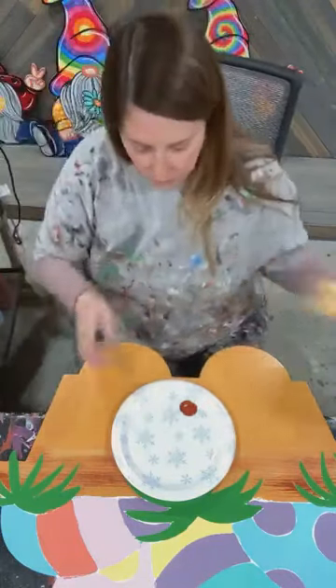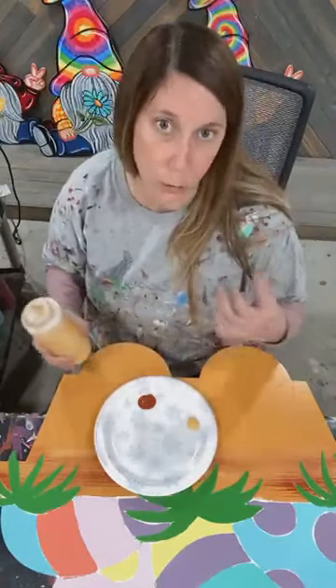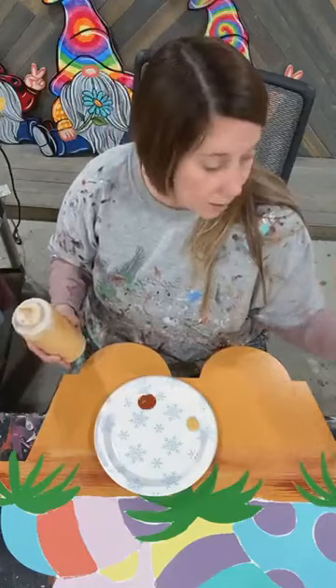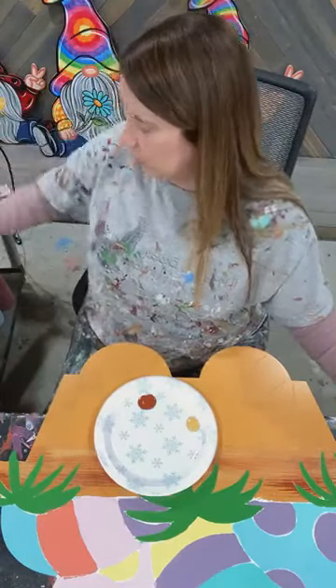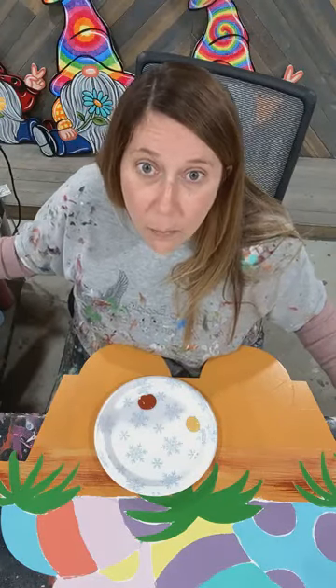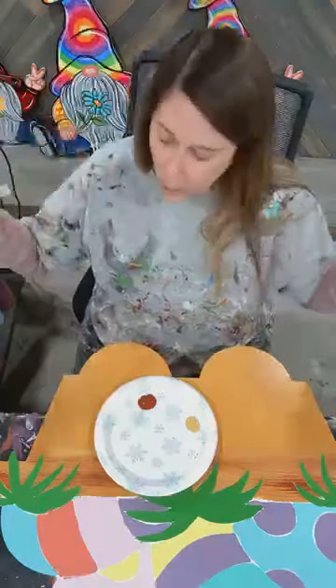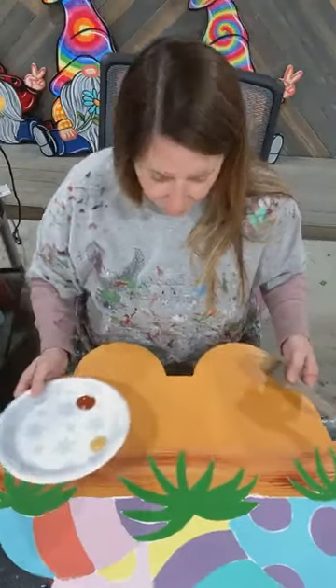We were coming back from HEB the other day and they had opened a new Generac store recently, so we swung in there and got our name on the list. They called us and said they can come this week. Amy says we have Generac that runs two houses — best thing we ever got, y'all. I can't wait. One of these days I will not be stuck at the mercy of other companies.